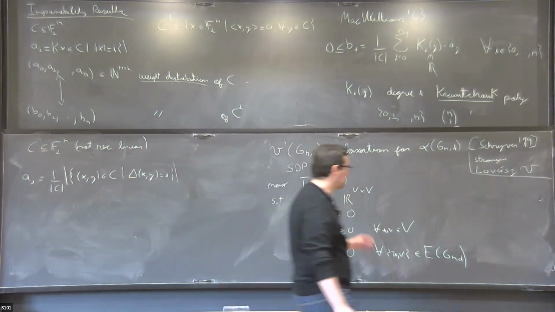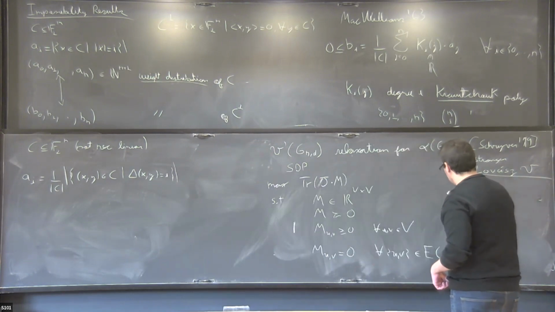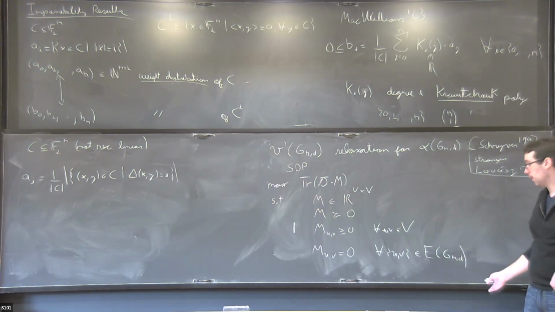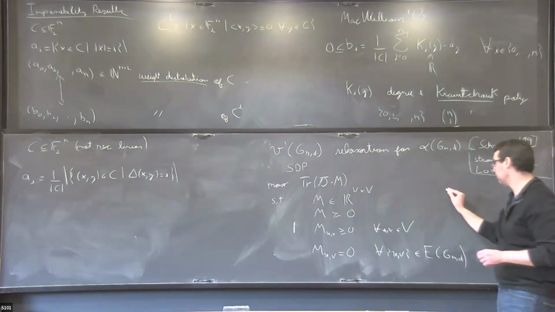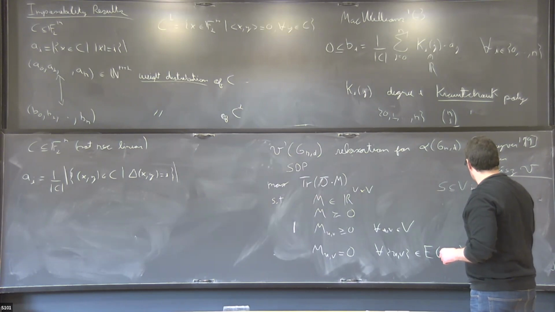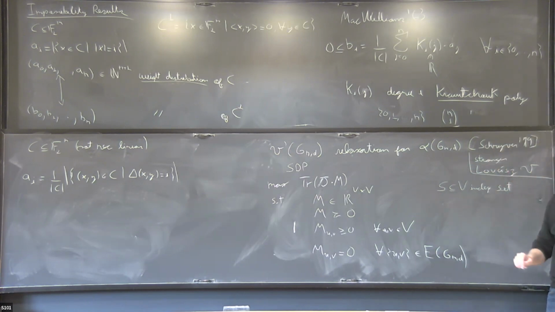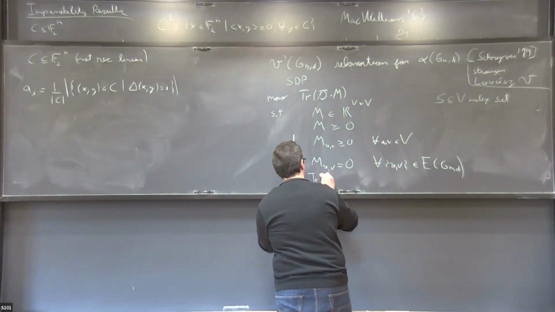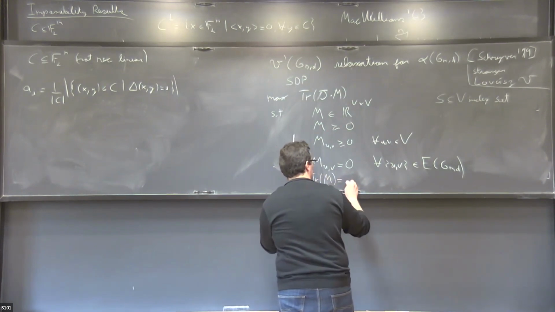And notice that this program is huge, right? Maybe before that you want to show why an independent set gives a lower bound for this. Yes, any independent set satisfies it. Suppose that I have an S containing V, that's an independent set. How can we come up with a feasible solution having this independent set in our hands? Oh, I forgot the normalization condition. So the trace of this matrix is 1.